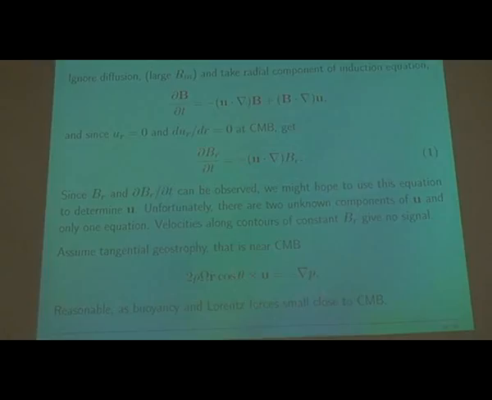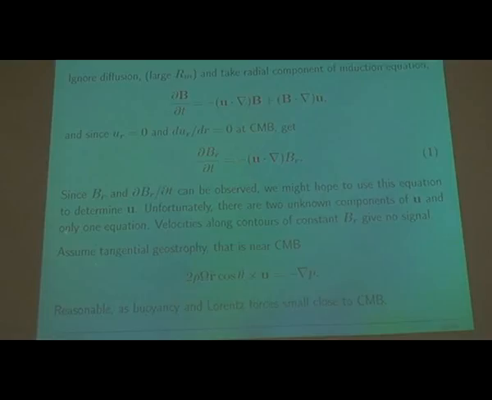So the idea is that we can observe B_r, that's the field, that's Sandy Jackson's plot that I've already shown you. You can also have a good crack at dB_r by dt, because we can see how the magnetic field moves around. It's known quite well how B_r has changed over the last 20, 30 years when we've had magnetic satellites up there. So we've got a reasonable idea of that. So perhaps we can reconstruct U using that equation, basically. You might hope to be able to reconstruct that.